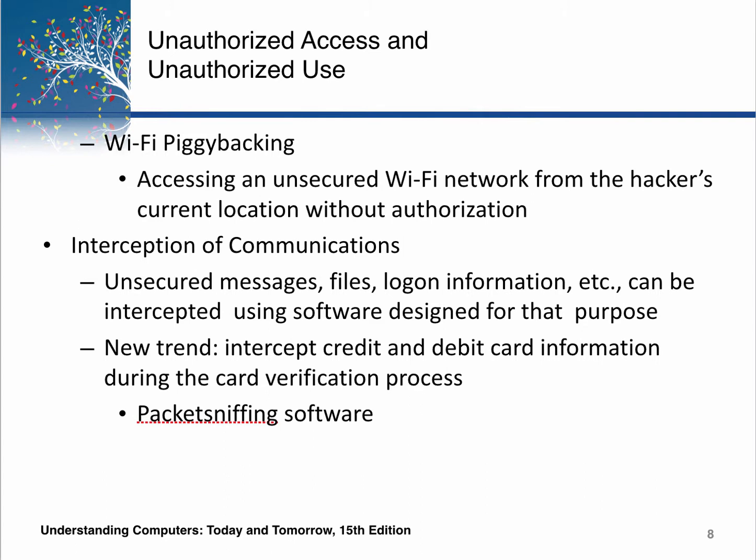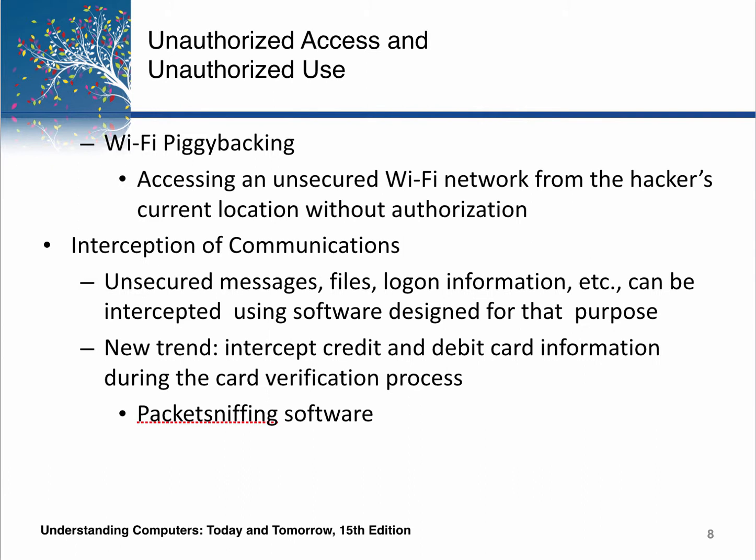And this is done through packet sniffing. We talked about packets a couple of lectures ago. A packet is just a little bit of information that builds up to a larger amount of information. This type of interception of communications is normally what happens when we're not using a protected means of interacting with the internet.